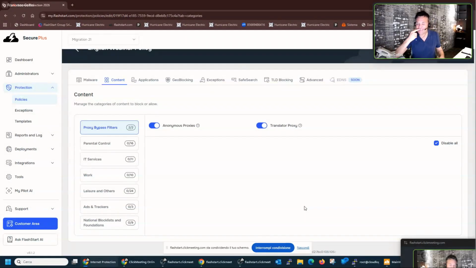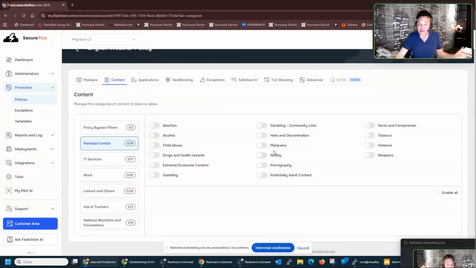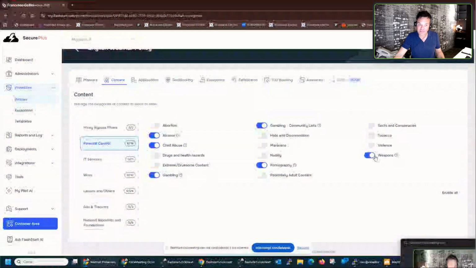It's better in a safe environment to also block the translators. Parental control, I can block, for example, pornography, alcohol, child abuse, gambling community list, weapons, etc.